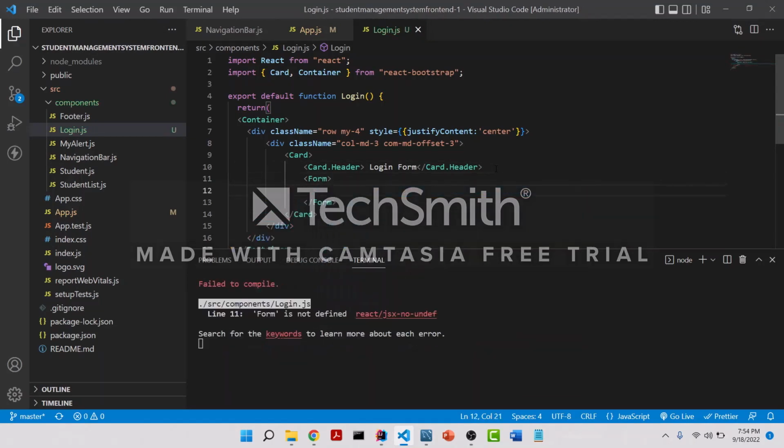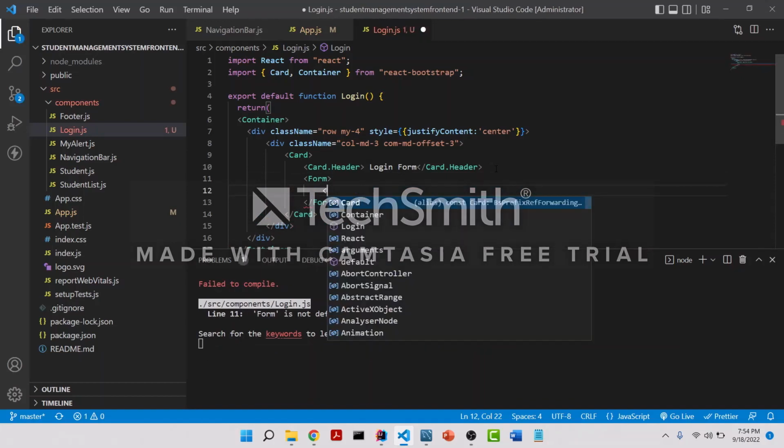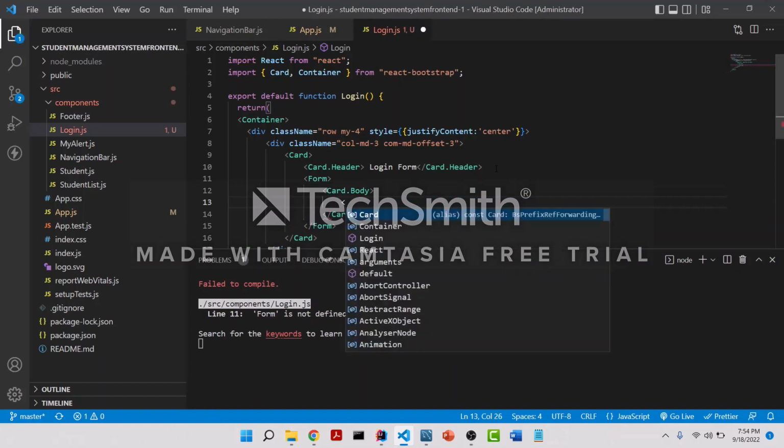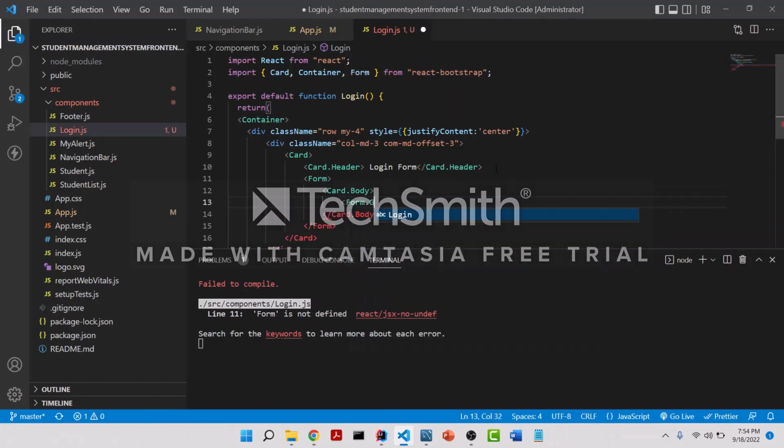Inside the form we are going to have a card body, where we are going to put our remaining components. So card body is there. Let's put our form group inside that, with class name equal to mb-3.